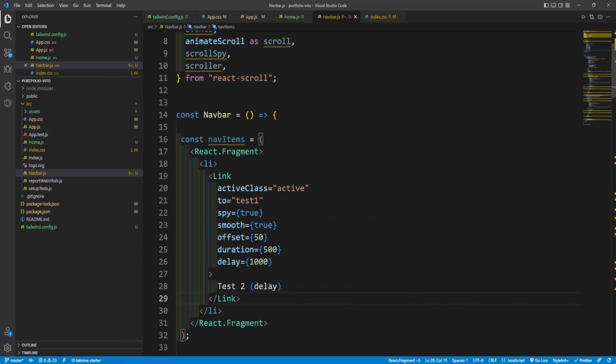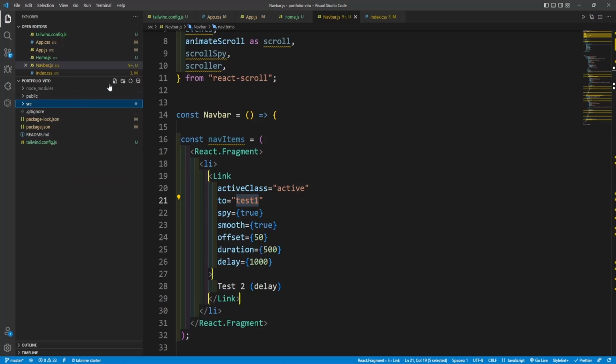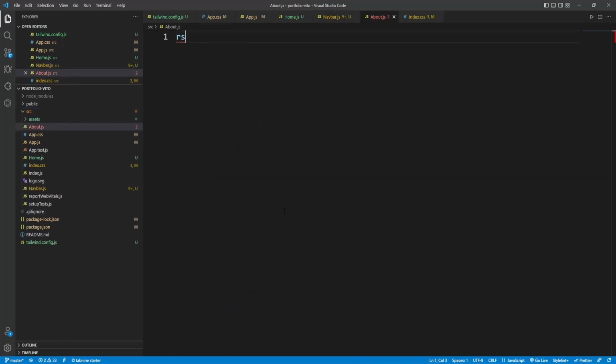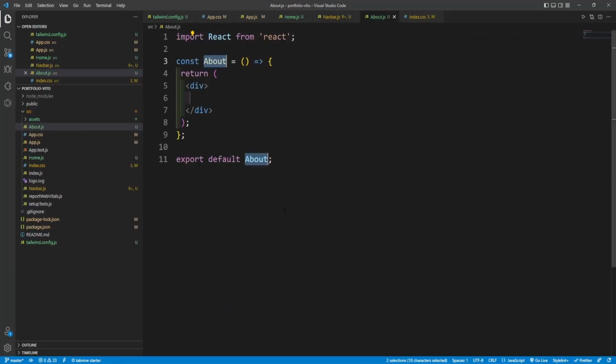So activeClass is equal to active. Let's just say I have created a file called About.js, rsc. Now there is a div, right?